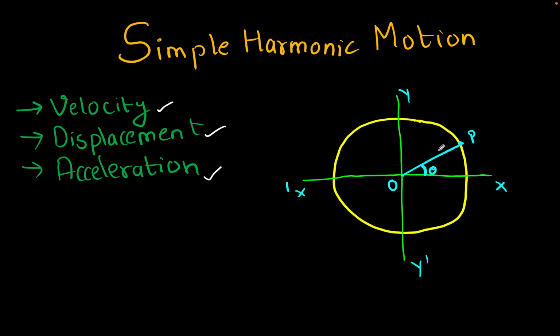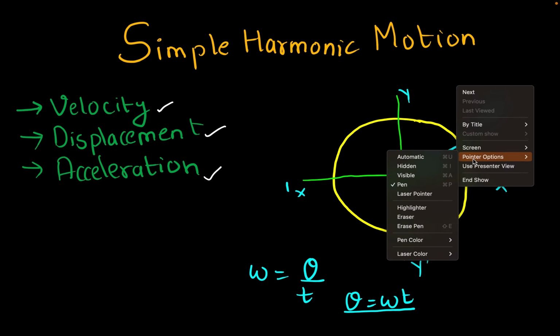So let's suppose that this line or radius OP is going to move throughout the circle with a constant angular velocity of omega, and we know that omega is going to be angular displacement by time, so angular displacement is going to be omega t. For now, just keep this in mind, we'll use it later on. So now, let me use another color of paint, so let's make it red.